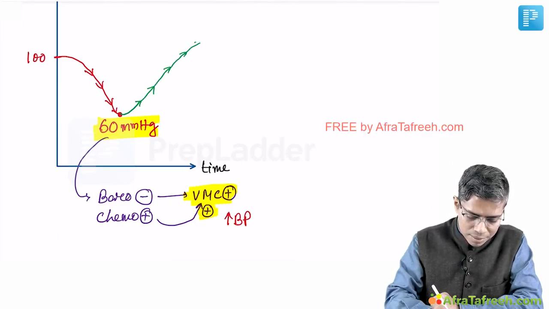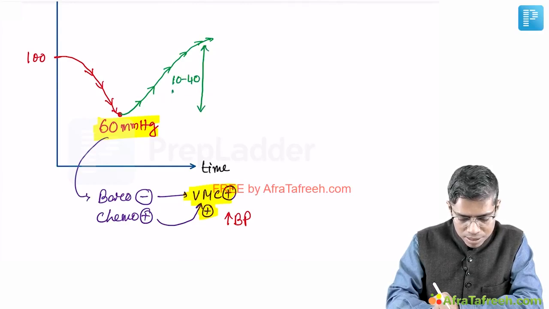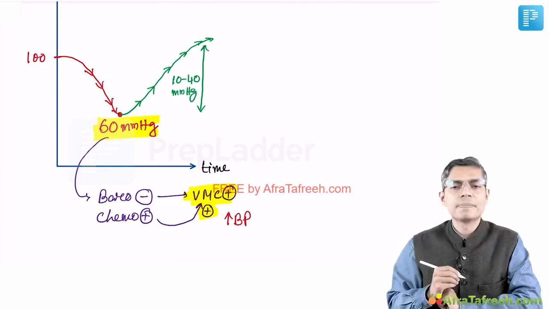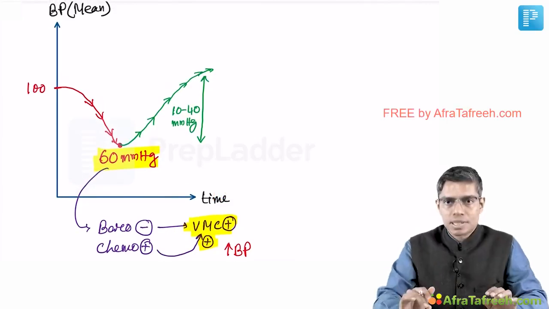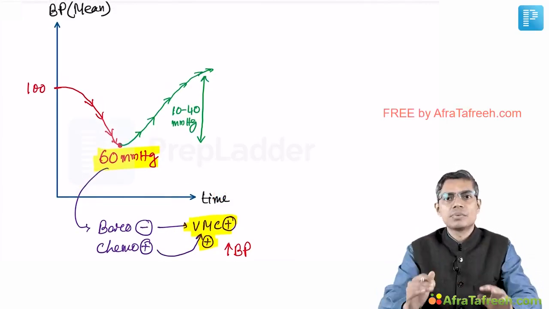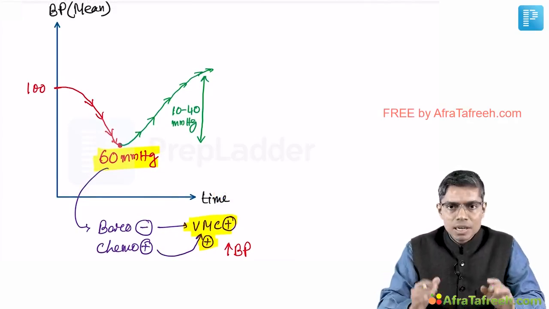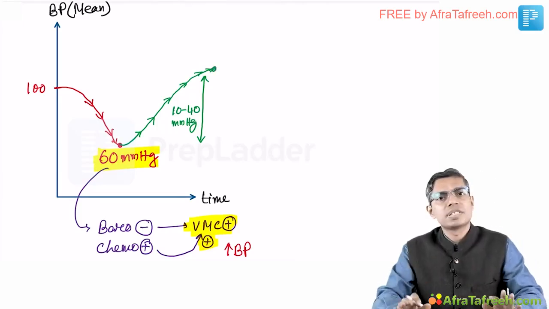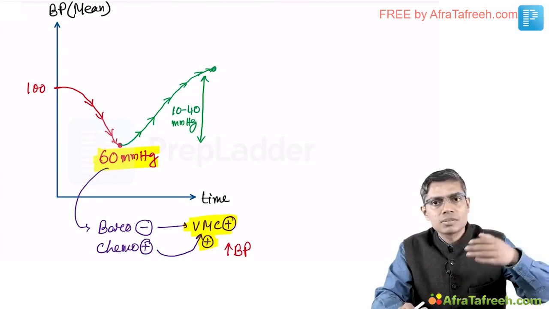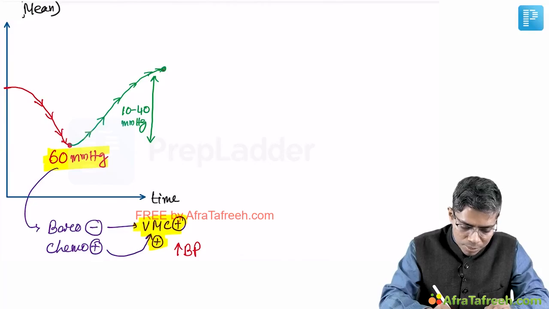Okay, it is going to rise, right? So this rise may be 10 to 40 millimeter of mercury. So how much rise is possible? 10 to 40 millimeter of mercury rise is possible. But we have assumed that the blood loss is continuous, right? Okay, so no one is taking care of the patient who is suffering from this road traffic accident and blood loss is continuously going on. So do you think the high blood pressure will be maintained for long duration? Answer is no, because in the other way the blood is going to be lost continuously from the body. So again, there will be a drop of blood pressure.